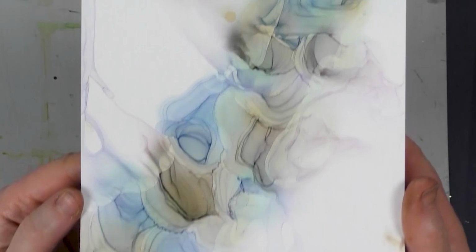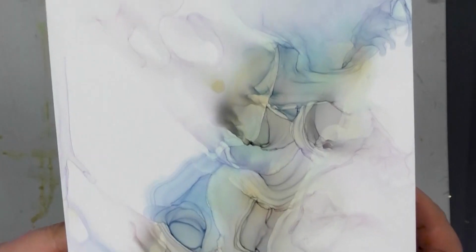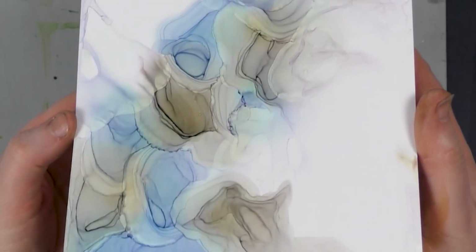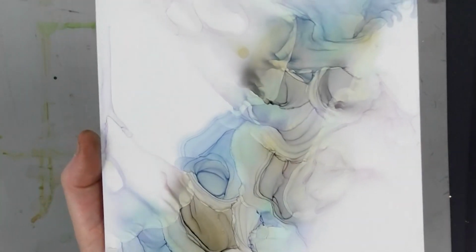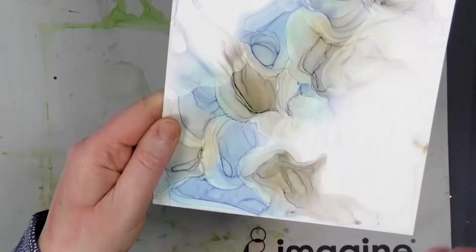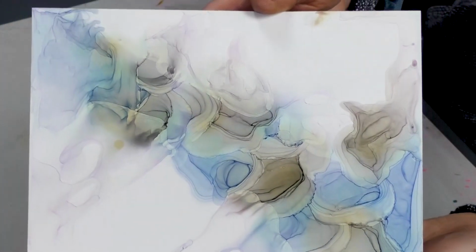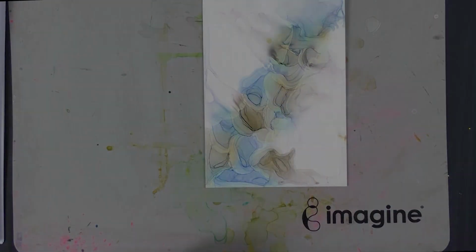Okay, so I hope you can see that beautiful effect, that smoky effect that it's given you, and that's just through using the inks and the alcohol blending solution, and then just a hairdryer, and just taking your time and just moving the dryer around the colour, keep it contained, and you can create some really beautiful effects. I hope you enjoyed watching that, guys. I will be stamping onto that a bit later on.